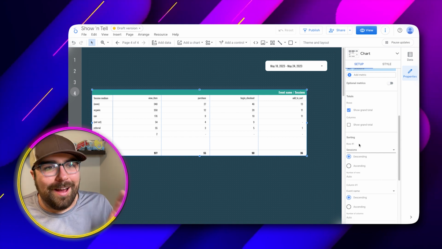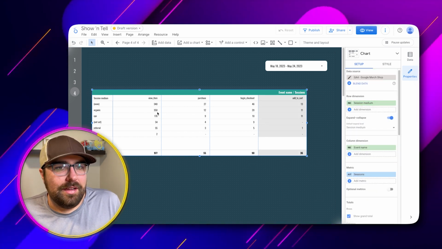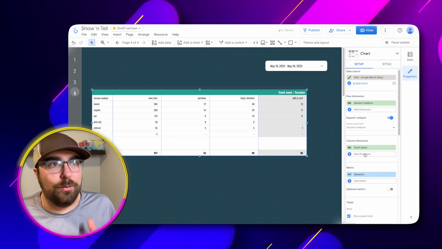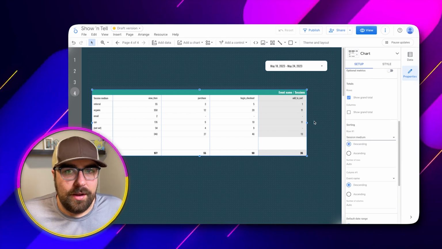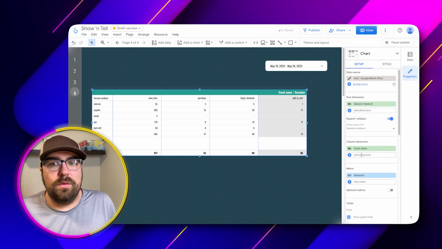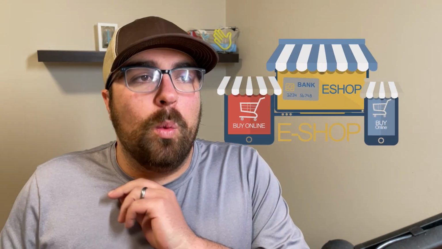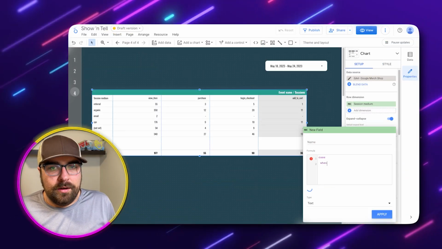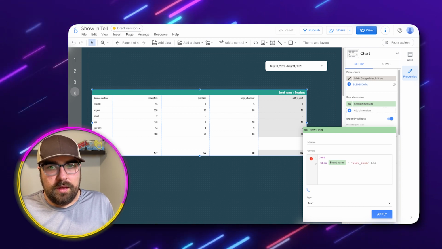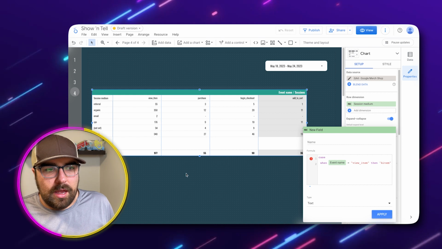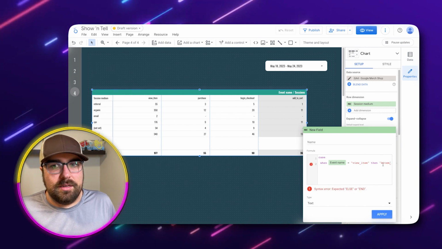But don't worry, guys. I've got an option for you to fix this. Because this is looking at the actual event name, we can modify those event names and sort by the event name instead of sessions. So let's make a new field here, and we're going to create a case statement that renames these to be in alphabetical order, or an order that makes sense if you have an e-commerce store where people can purchase or begin checkout without triggering the previous step. So when event name equals view_item, then we can call this a item, and we can go on from there. So guys, that is how you can actually do this.